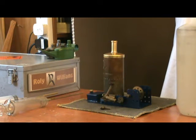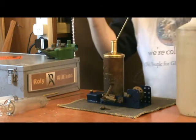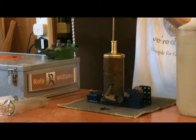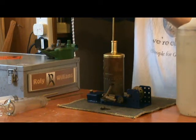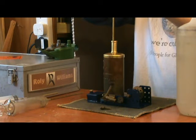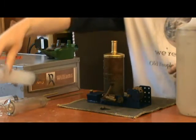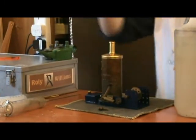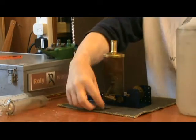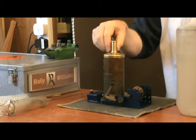So, I stripped it down completely, repainted the bits that needed painting. There's several bits missing, which I've either made or had made or done workarounds for.